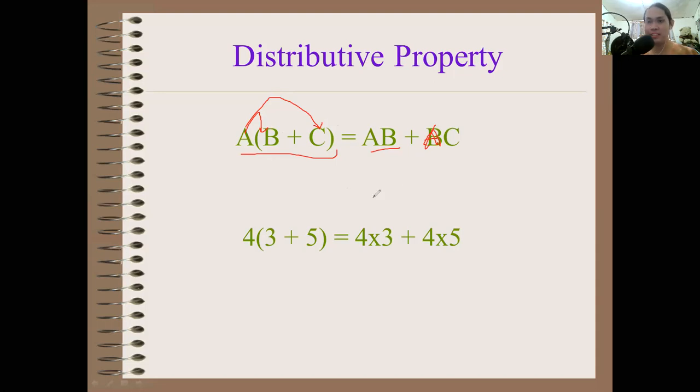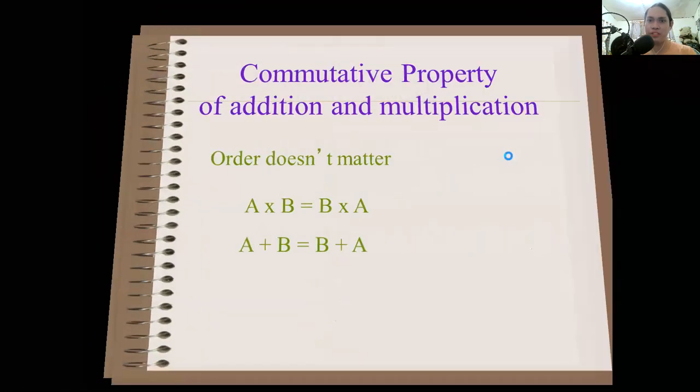Addition or subtraction, it doesn't matter at all. We take it as one property, namely the distributive property of multiplication. Applying the distributive property of multiplication to real numbers, we have 4 times the quantity of 3 plus 5. So we distribute 4 times 3, and 4 times 5. That's how you apply the distributive property of multiplication over addition. I hope you will be able to grasp the concept about this lesson or property. It's easy to remember the distributive property of multiplication.